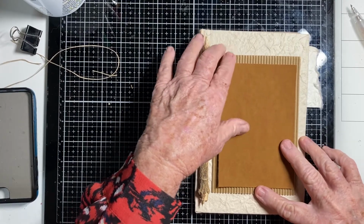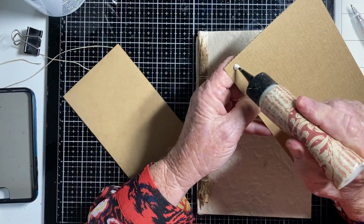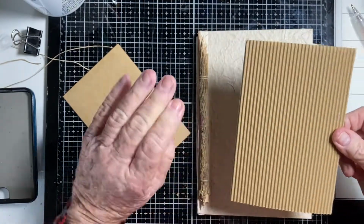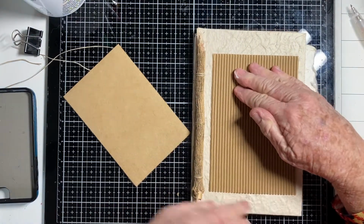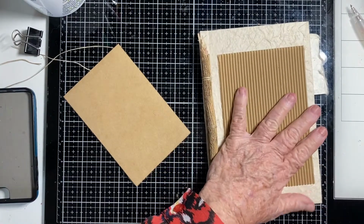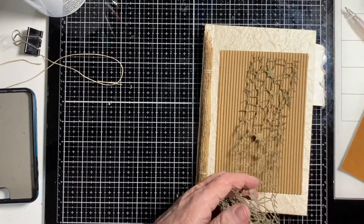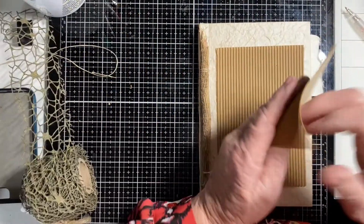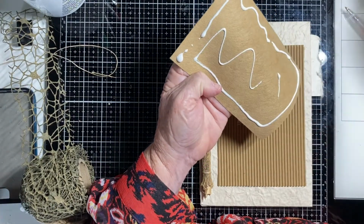Kind of like that. So let me glue this one on. Like this. Let me see what happens if I put this behind it. That might go on top of it. Okay. This is faux leather from Cricut. This piece here.